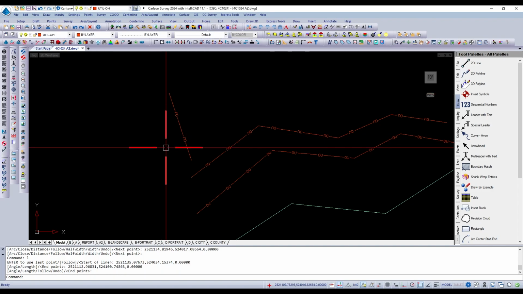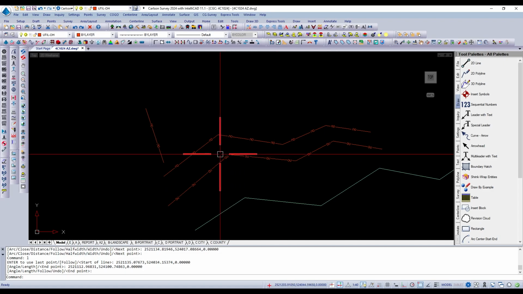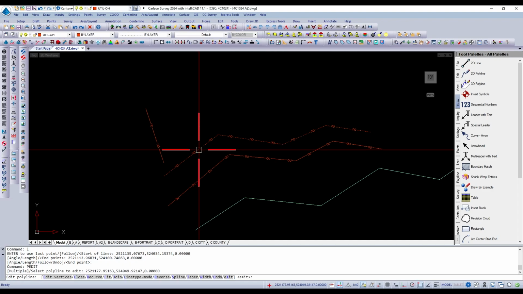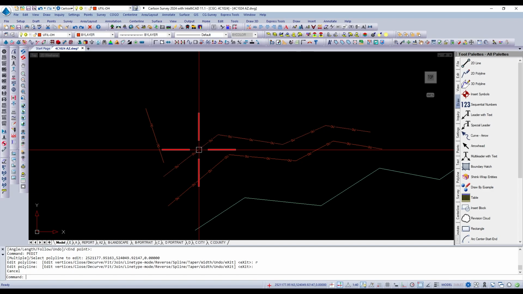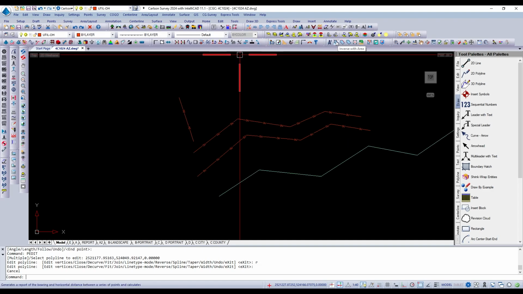So what if I want to reverse the direction of that polyline? I drew it in the wrong direction. I can go to P-Edit again, select the polyline, and you have a reverse option down there that you can use. And it changes the direction of the polyline. There's also a handy little tool up here, reverse polyline, right here in the middle. Any of these buttons that you hover over will tell you the command that it's going to execute, what it's doing.